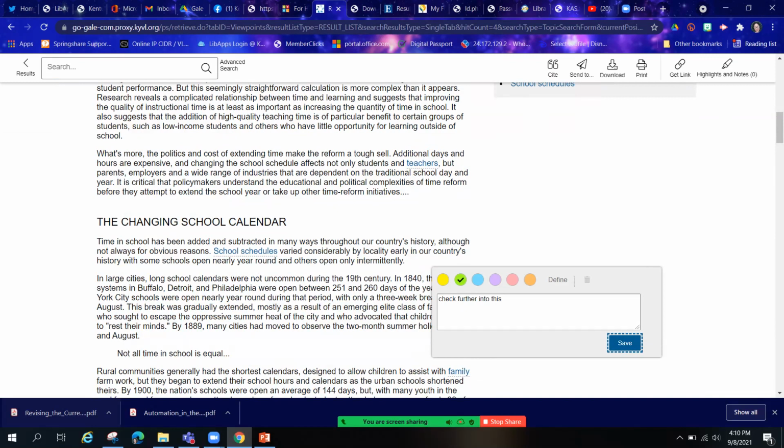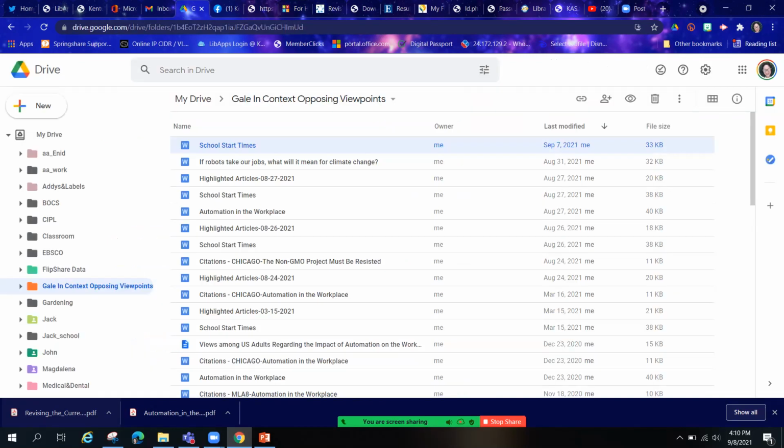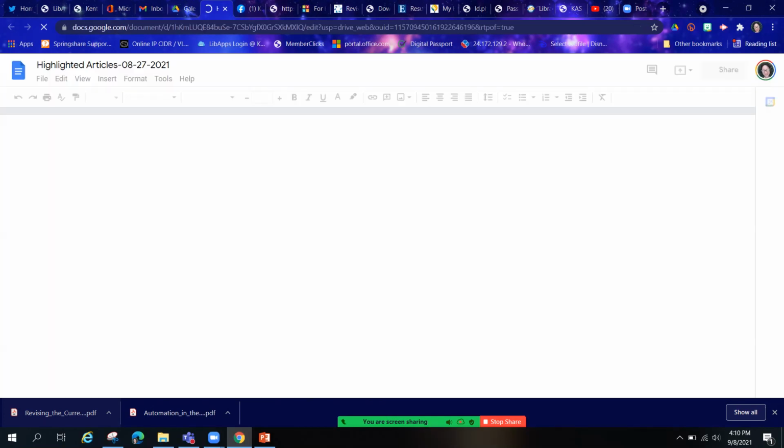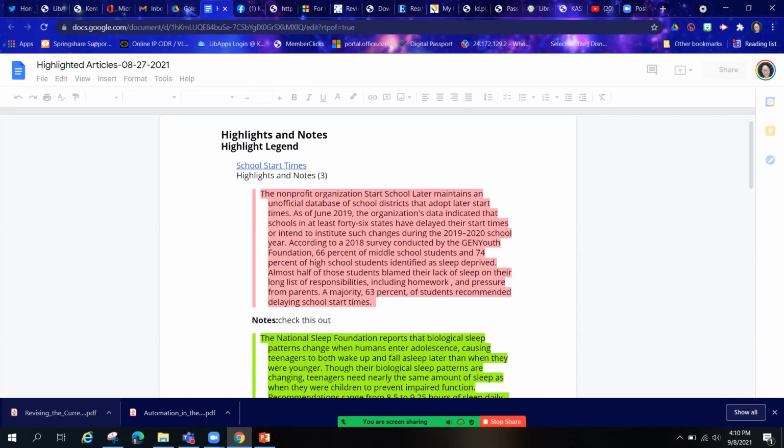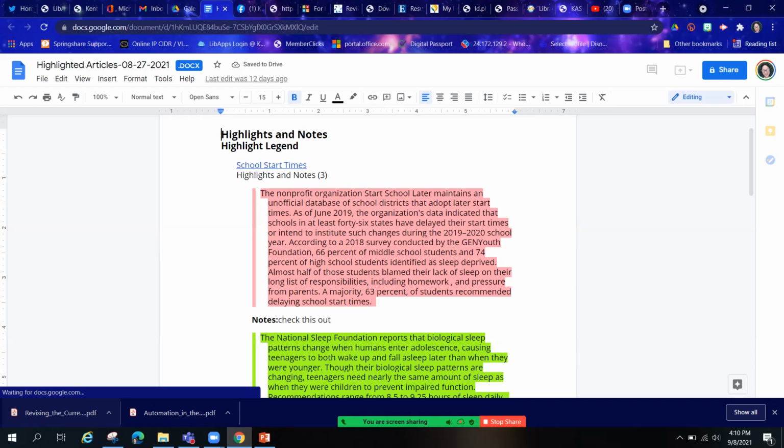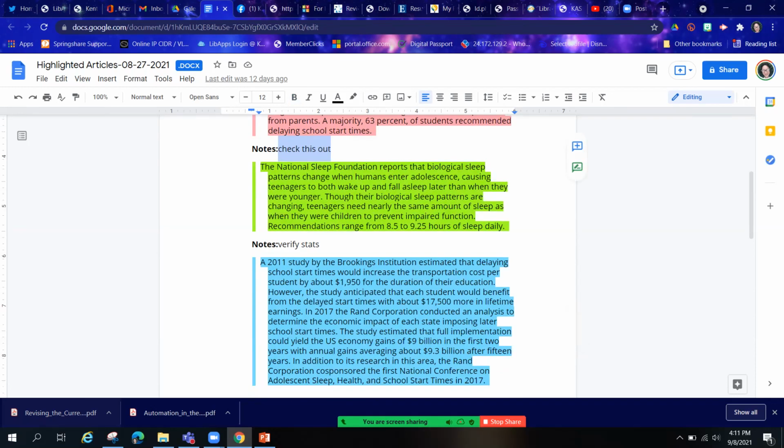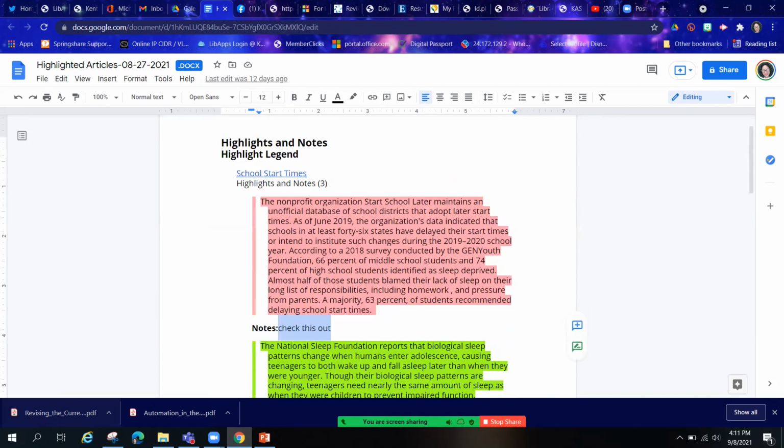But what it will do is highlight the text. And let me show you what that looks like. This is what it ends up looking like. So they can do highlights and notes of an article. Here is my note for this section. And I've got several. And then it gets saved to my Google Drive so I can come back to it. And if I need to do annotations, then everything is right there for me. That's one of my favorites.